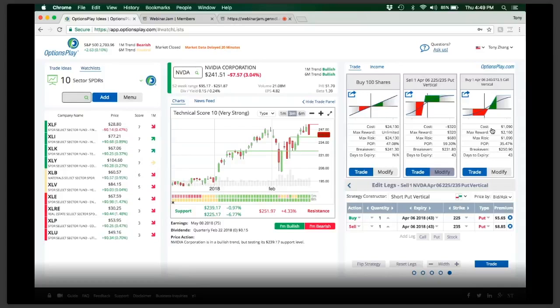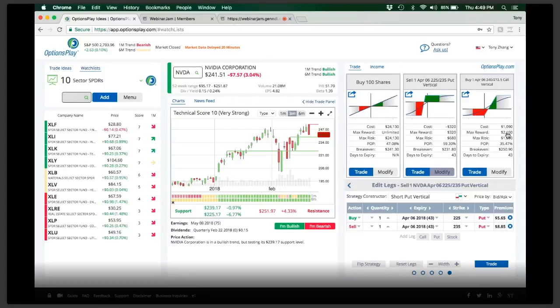on a stock like this if you're bullish, but also some of you may feel that maybe you're bullish or you don't think it's going to move much lower, but you also don't think it's going to move much higher, and that's when we might want to use the credit spread. So let's take a look at the two. So when you're trading the debit spread, like I said, I'm risking about $1,000 to try to make $2,100 if the stock does take off.